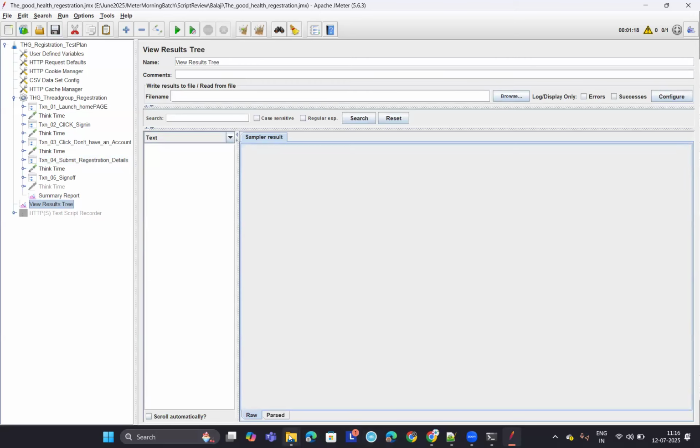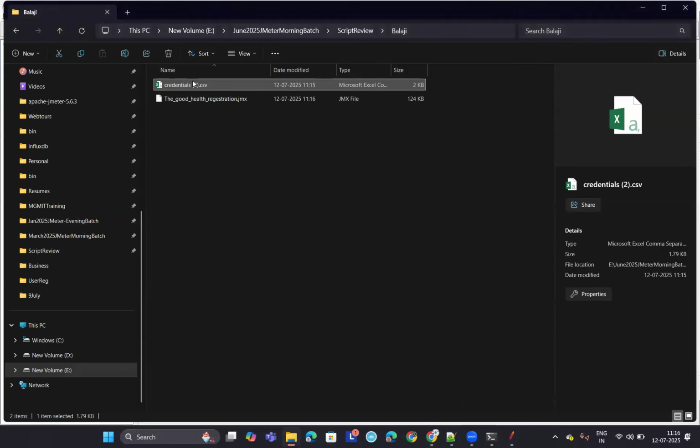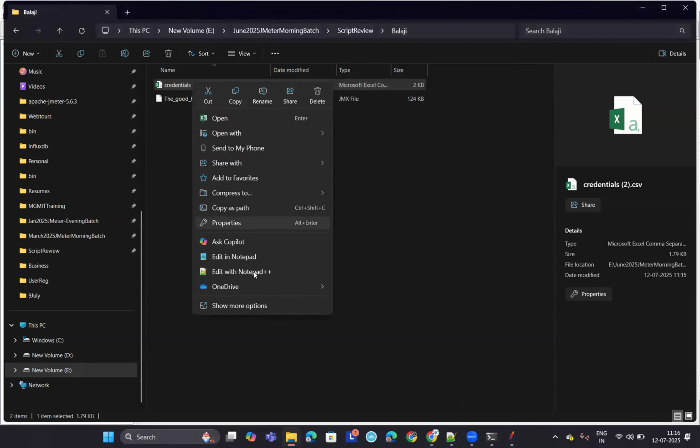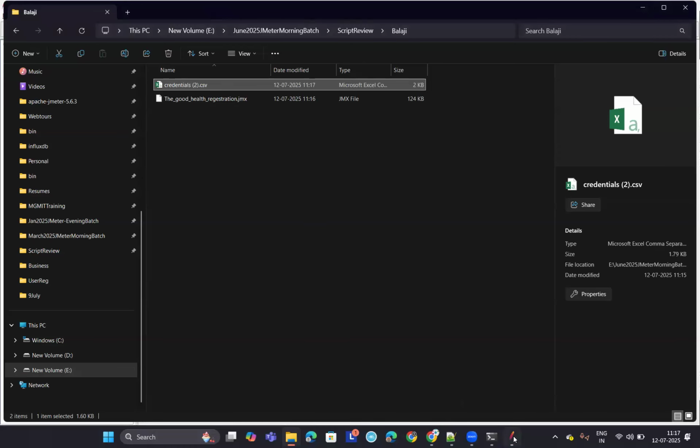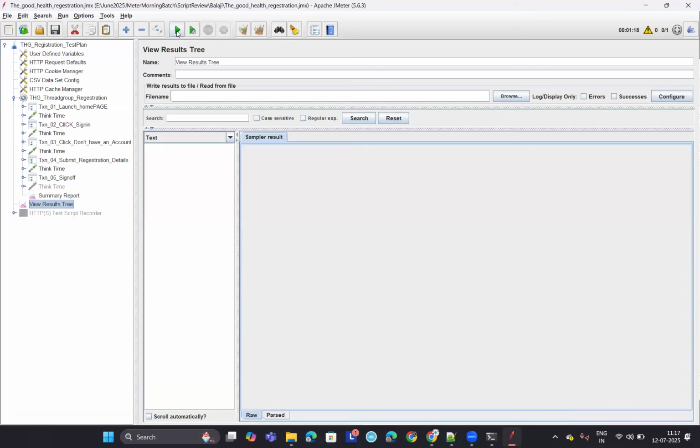I'll change the user ID. Are the user IDs already used, or can I use them now directly? Remove the first two, sir. Okay. Meanwhile, we'll see the think time and response of it.